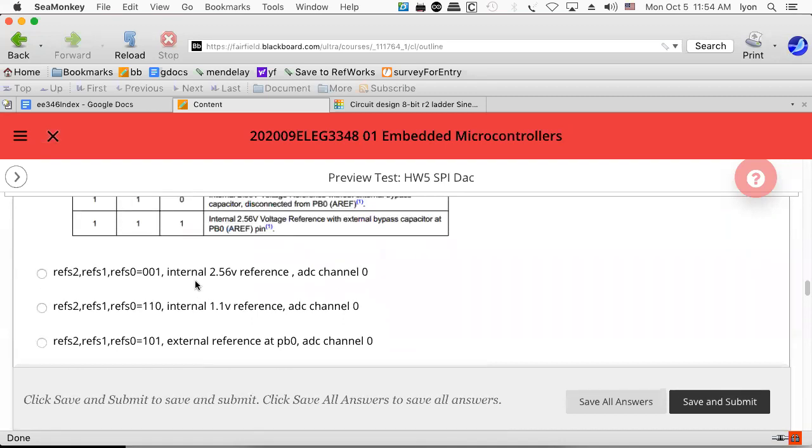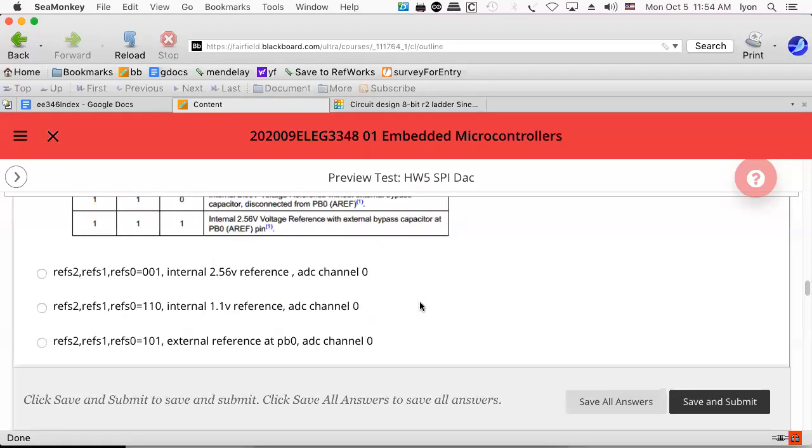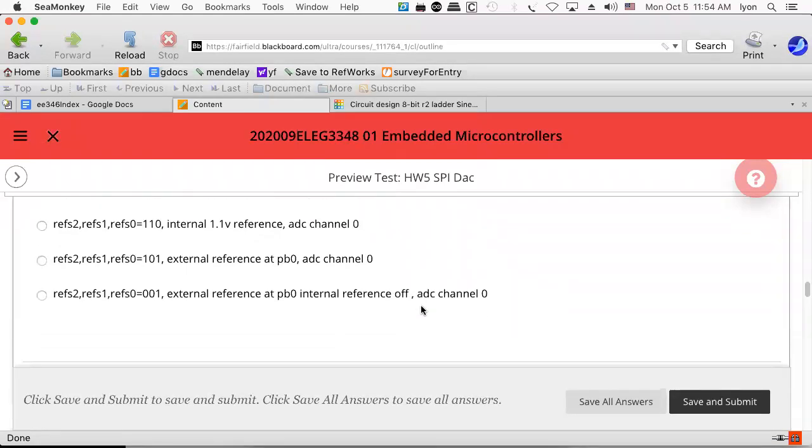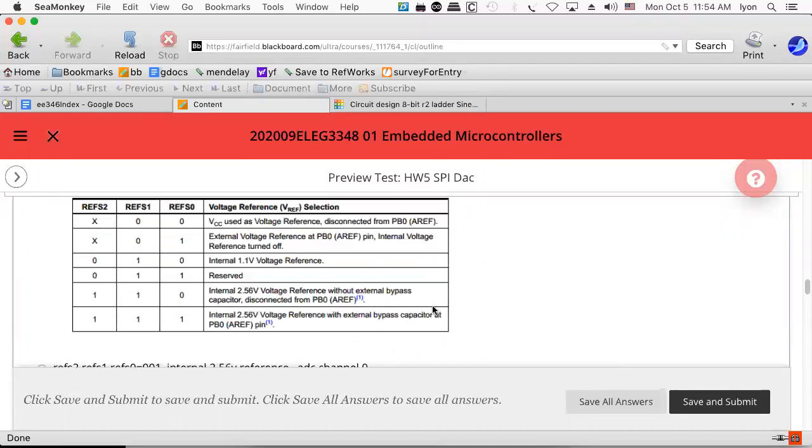Or the internal reference can be at 1.1 volts or 2.56 volts, maximum peak-to-peak voltage. And if you want to let it float, that might be a problem. So you probably have to put in an op amp and condition it so it ranges from 0 to 2.56 volts. You really have to condition it properly, or else you're going to get bad numbers. You won't get a good digitization of the signal.